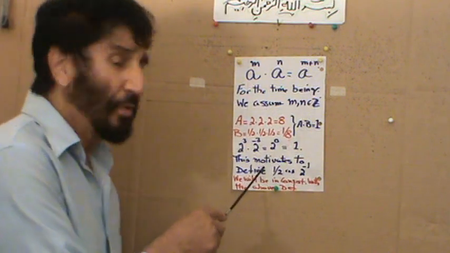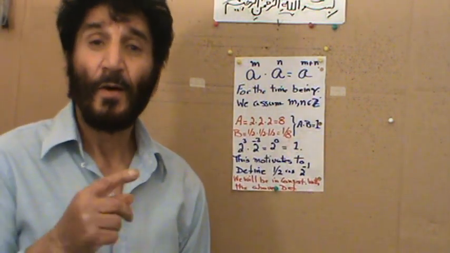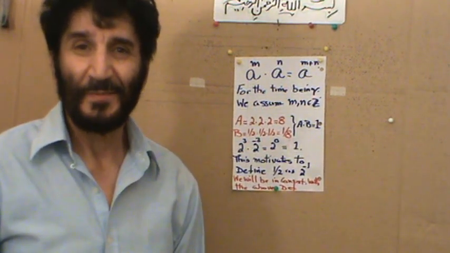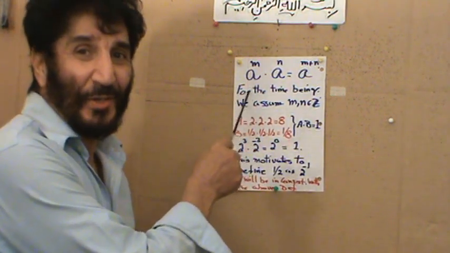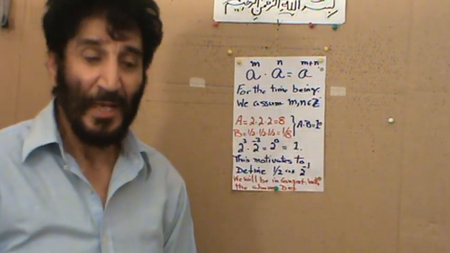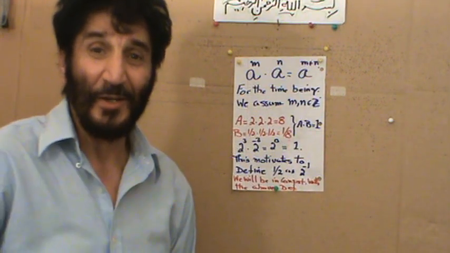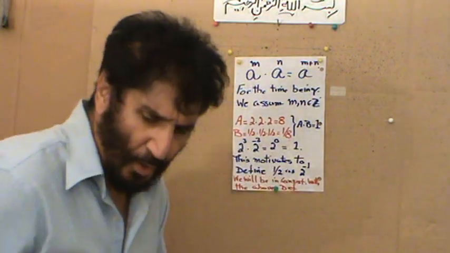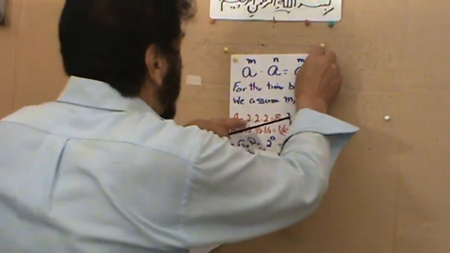So that motivates us to define 1 over 2 as 2 to the power of negative 1, because it will satisfy this general form: a to the n times a to the m equals a to the n plus m. You see how nicely, fantastically they are built up, one after the other, that has reached us for so fascinating for today. Okay, now we go to another observation.